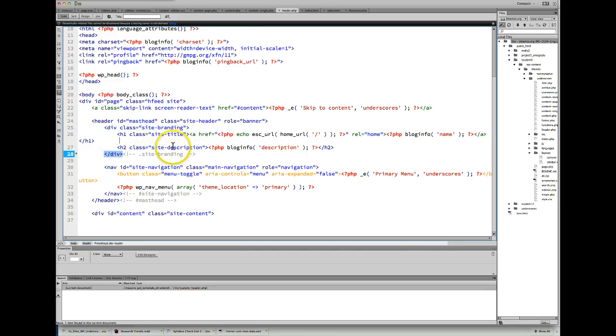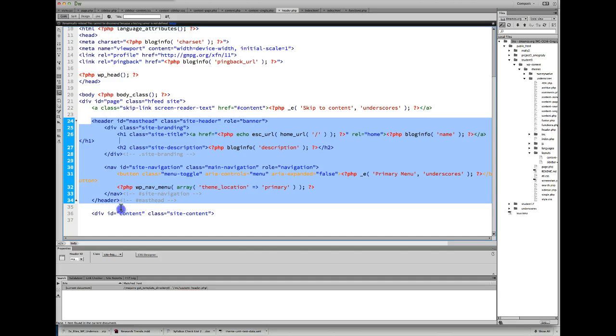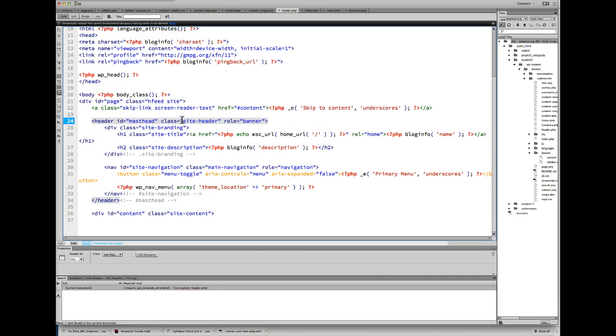Okay, site branding. Also, we have this header itself, which goes from this area here to here, and has a class of site-header, so that is the style which affects the entire header. And then there's a box, a div, which has a style of site-branding. That would be the style that affects just the things in this section. In this section, we have two other areas: site title, which is the first piece of text we see at the top of the page, and then site description, which is the second piece of text.